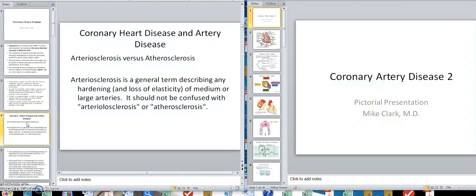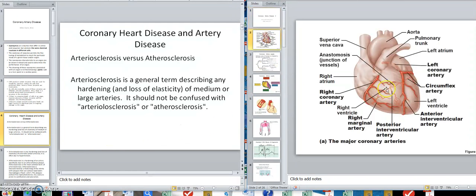Now, coronary artery disease, let's go over here. Here's your coronary circulation. It crowns around. We discussed that already. So here is coronary artery disease and artery disease. This one is for the heart, and this is just disease in other arteries in the body. Okay, we have what we call arteriosclerosis. Sclerose means to scar, versus atherosclerosis. Now, these are actually two different terms. You'll hear them used interchangeably sometimes and many times mistakenly.